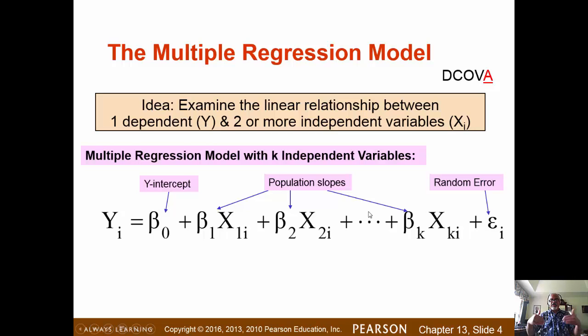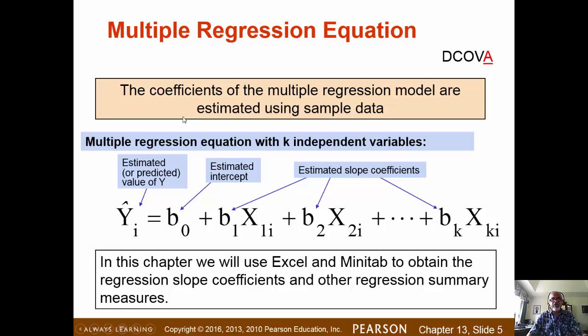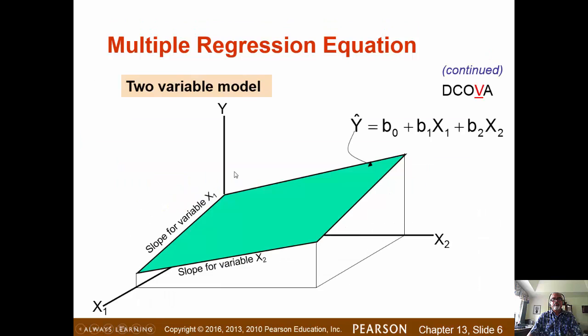When we run the regression model, we're not going to use any formulas this time. We will use the data analysis command in Excel. Then we will develop the coefficients for estimates of the beta value. So instead of beta sub 0, we have an estimated value, which is b sub 0. In place of beta sub 1, we have b sub 1, the estimated slope coefficients and estimated intercept. And we will use Excel to develop these.